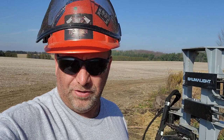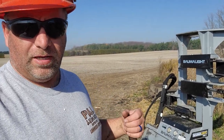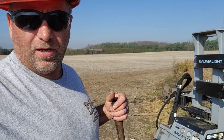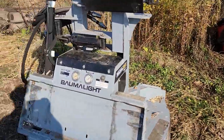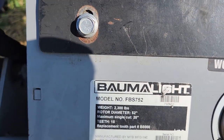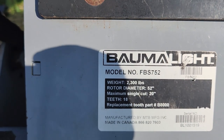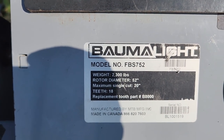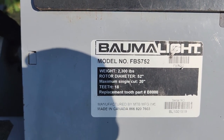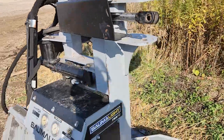Good afternoon, everyone. Well, you can see I'm sitting in front of the Baumalight hot saw head. It is a FBS752. There's all your info you need. 2300 pounds, 52 inch blade, 20 inch cut max, straight through.